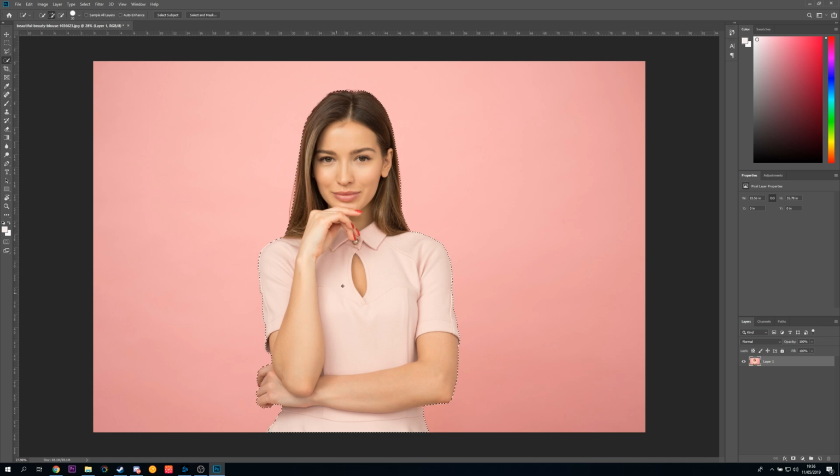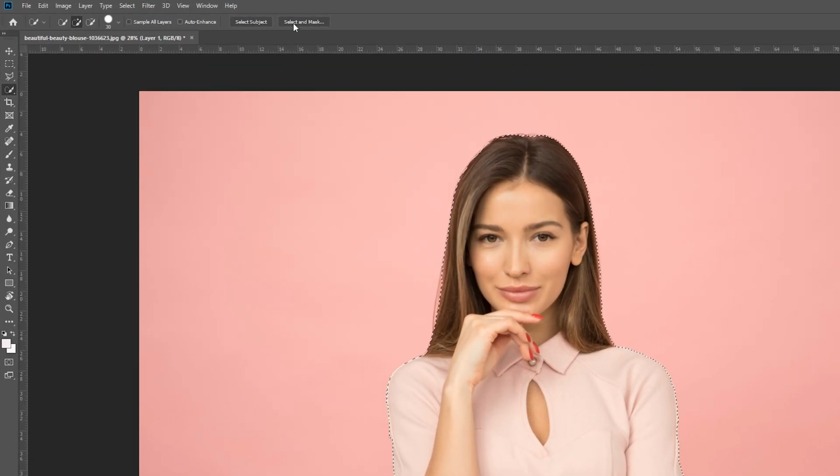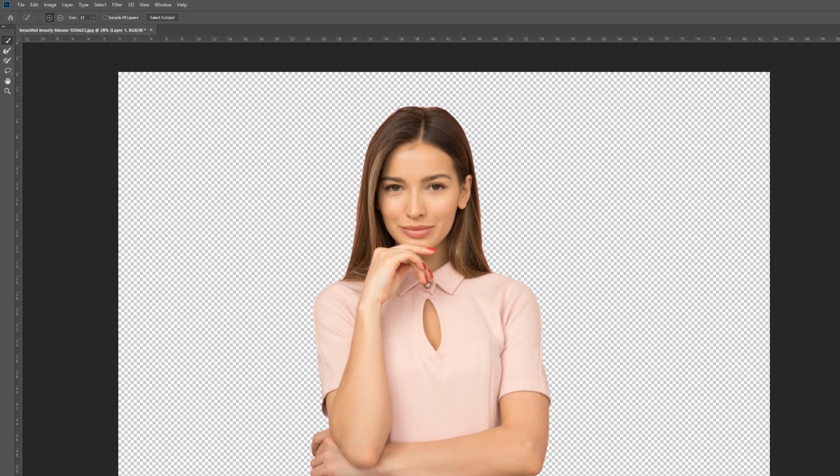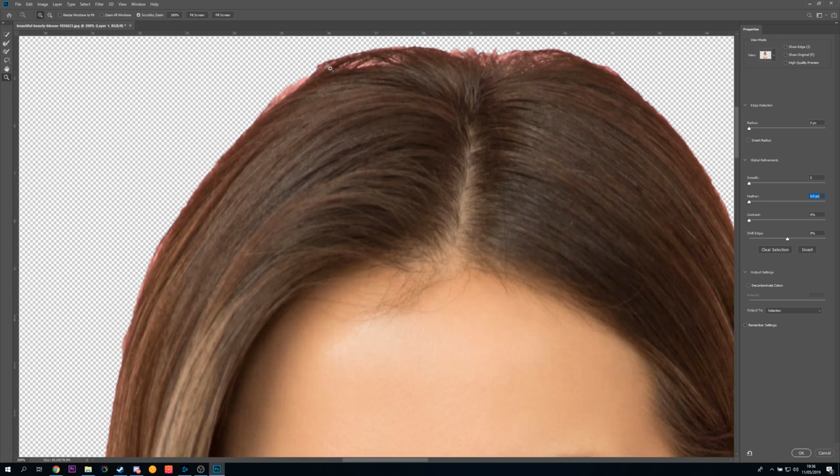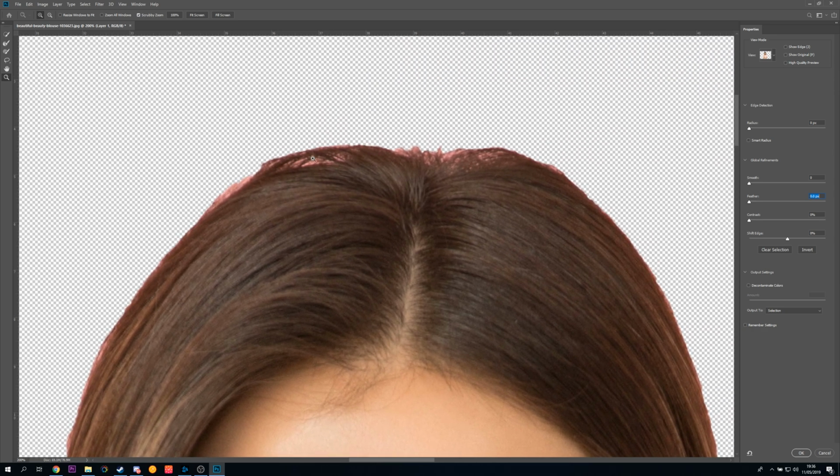Once you've selected your whole person, either using the first method I've shown or using the Select Subject option, we're going to be coming up to the top of our Photoshop and clicking Select and Mask, which is going to open up the Select and Mask field, and we're going to have a bunch of options on the left that we can click on and adjust to make our effect a little smoother. So we're just going to zoom in on our image a little bit, and we can see right here that some of the edges are a little bit rough.